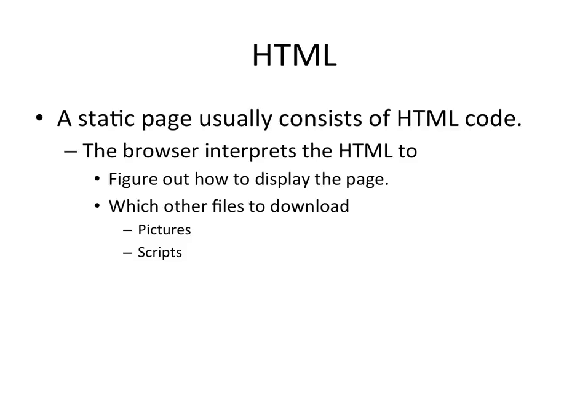So HTML, I mentioned HTML earlier. You may have seen HTML somewhere. It's code that the browser interprets. A couple of main things that it tells the browser. It tells it how the page should look. There are tags in the HTML that say, hey, this should be bold, this should be tabbed over, there should be a break here. And then the HTML normally consists of text for the page, which isn't on my slide, and also tells the browser which other files to download.